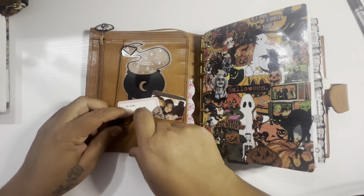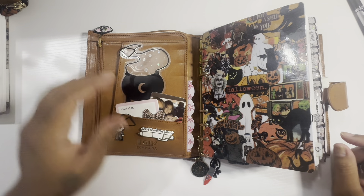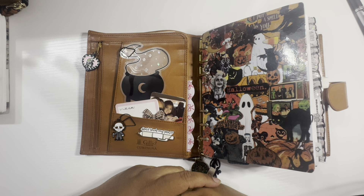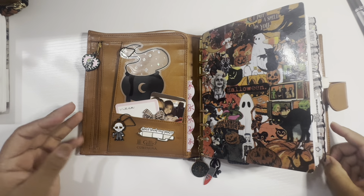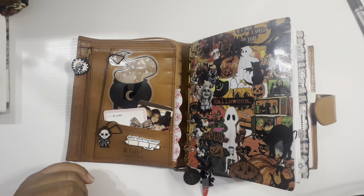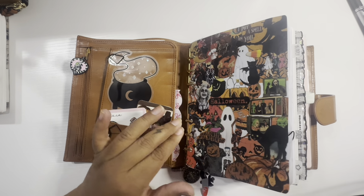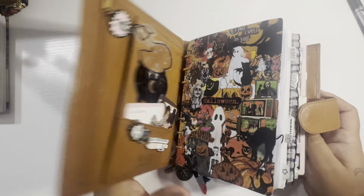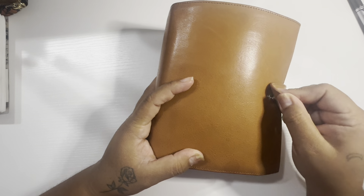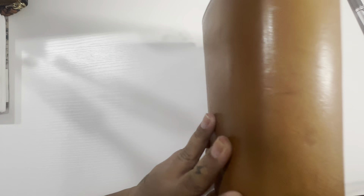I got it from my friend Diana — she had it on Mercari. She had told me about it a while ago and I was like, okay, I'll look at it, I'll think about it. I just couldn't make myself buy it. And then finally she was like, hey, it's still in there. I kept going in the app and looking at it, watching more videos — is it worth it? I'm so glad I did it. I finally just went and did it. I love it so much.